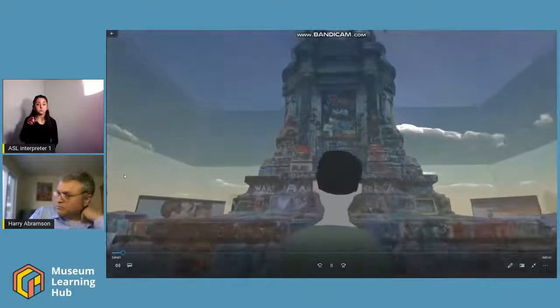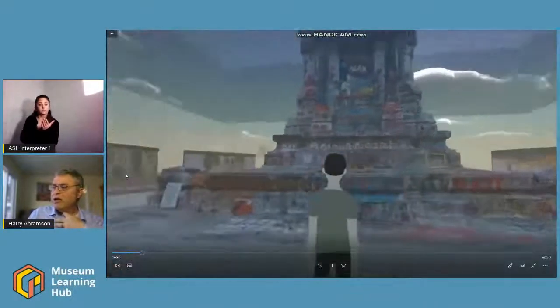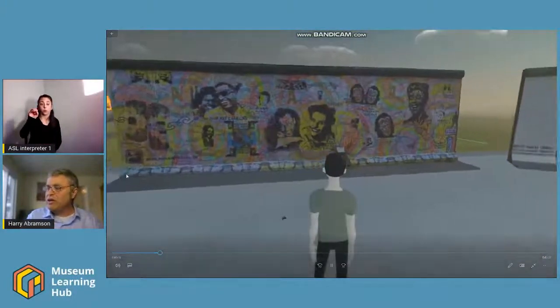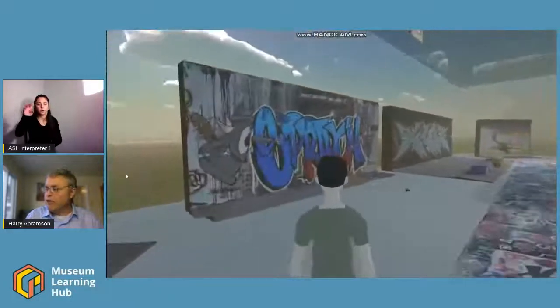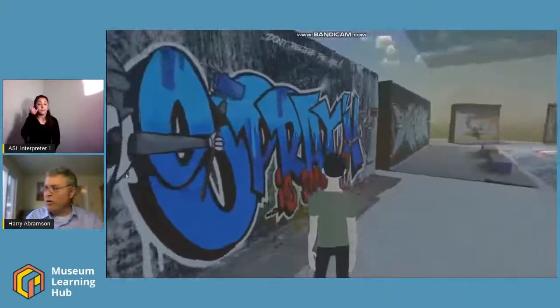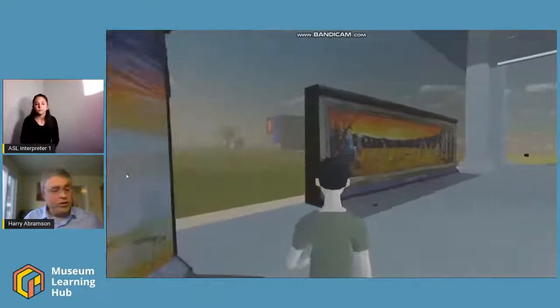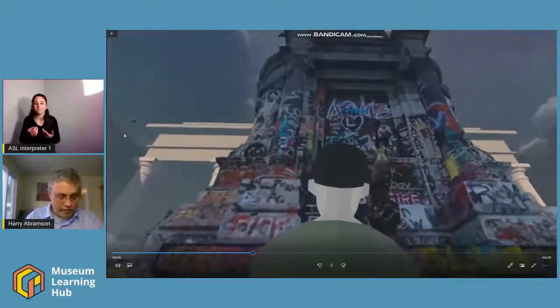So here it is in the metaverse. And what's most important to know about this is the artist, Terry Kilby, who created this. He has also created photogrammetry models of the Berlin Wall. So what you're seeing there is sections of the Berlin Wall. And he's created an online museum or a metaverse museum where you can go and explore these. So if you have an Oculus or any sort of 3D immersive experience, you can go in and actually walk around in this museum and see it. It's the first of its kind as far as I know. Doesn't mean it's the first of its kind, but it's an interesting example of real world objects being brought into this metaverse, which is a hot topic that no one knows what's really going to become of it.